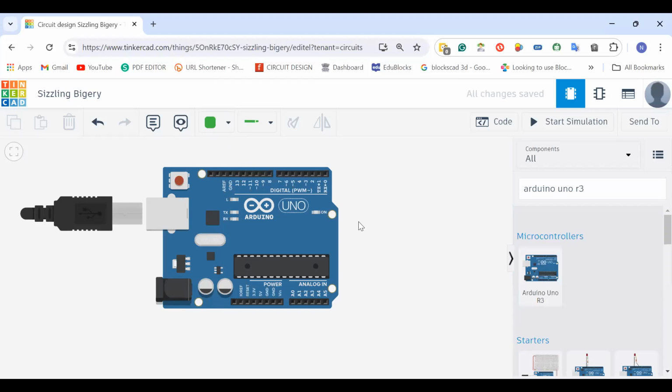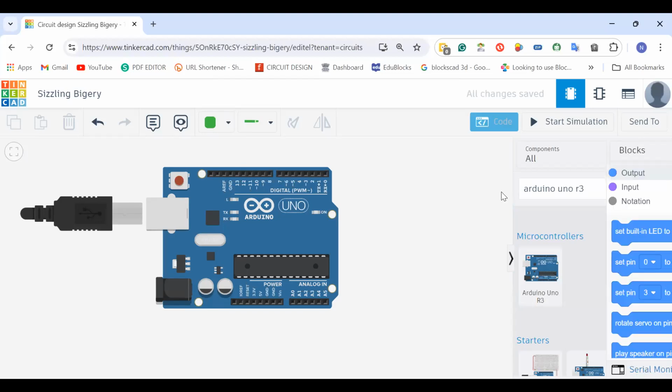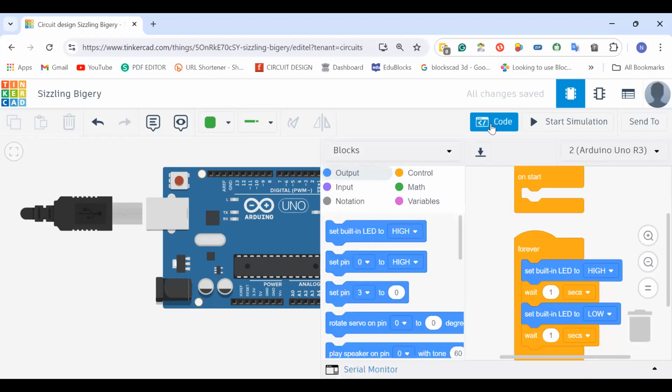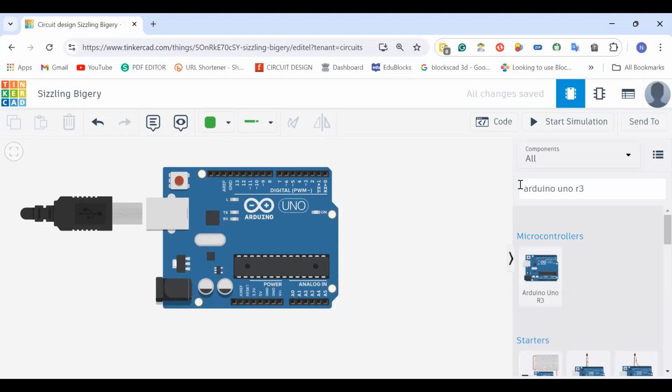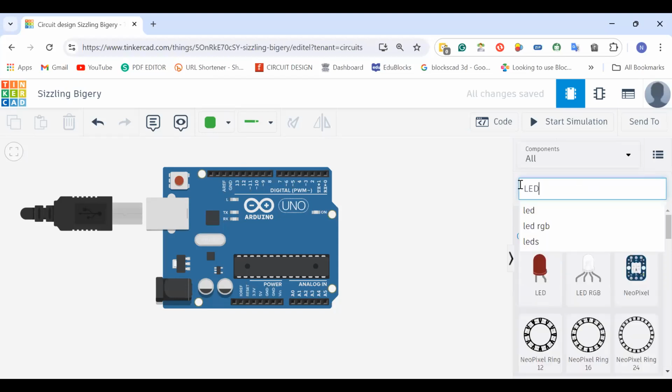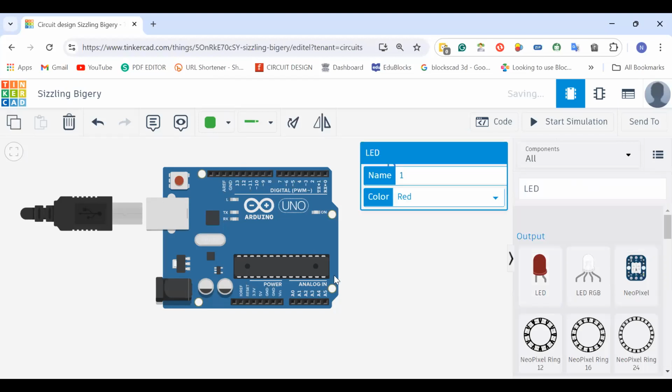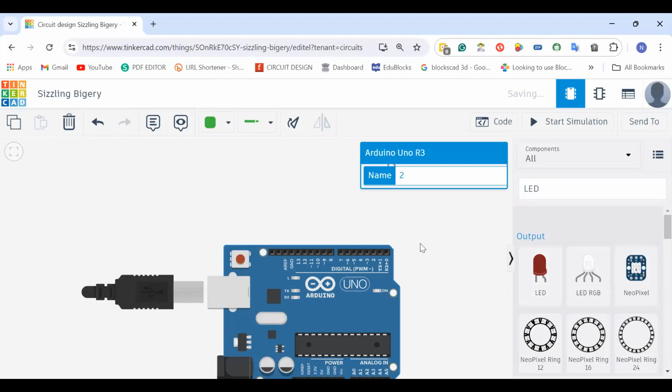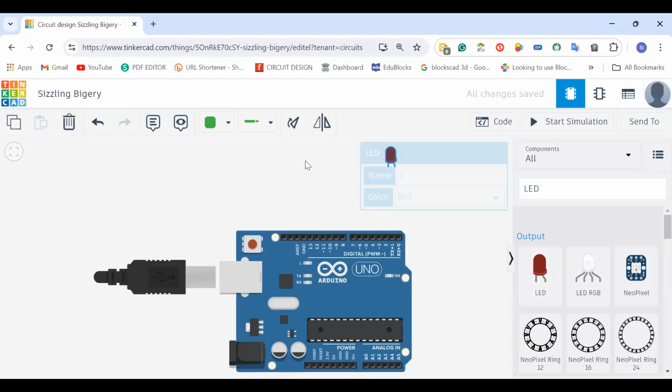Now, if I want to glow an LED, what should I do? I'll search over here for LED. I'll use this red color LED, like this one. Now I want to connect this LED with my Arduino board, so I'll put it over here.